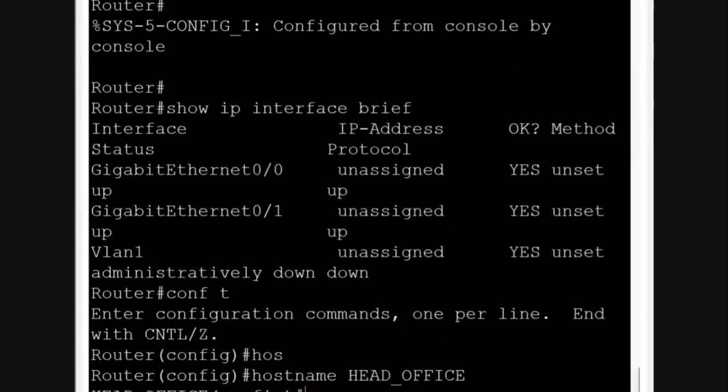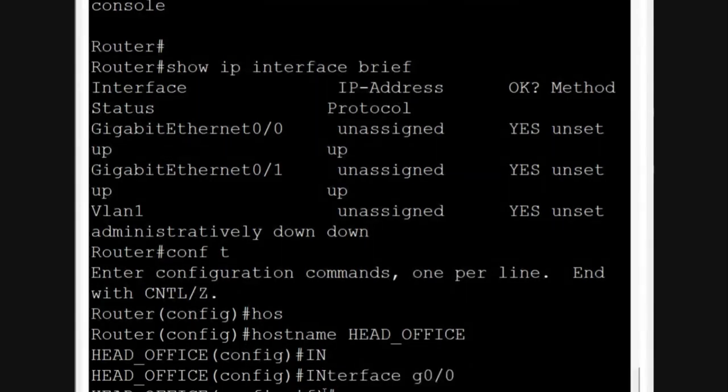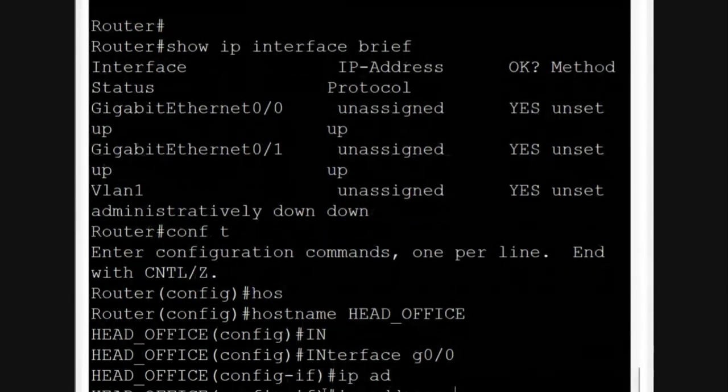For me to assign the IP, you must be on the interface mode. I will call interface G0/0. Enter. To assign an IP address, there is a command called IP. I'll say ADD, and use my tab to help me complete address. IP address.